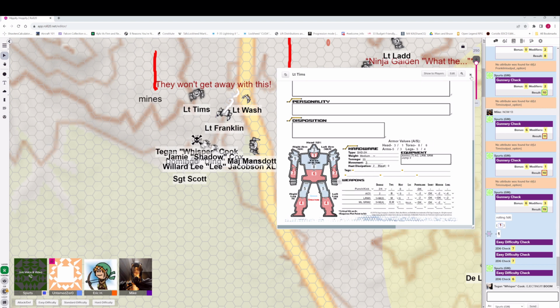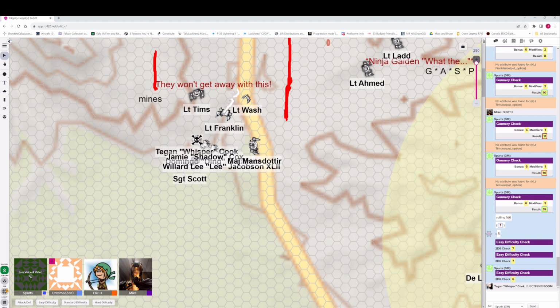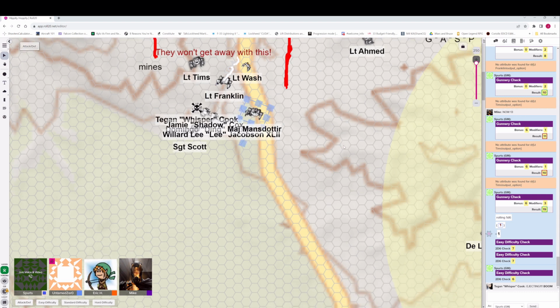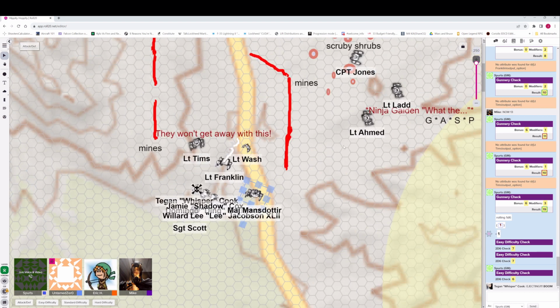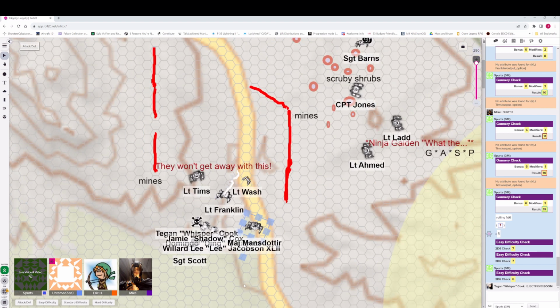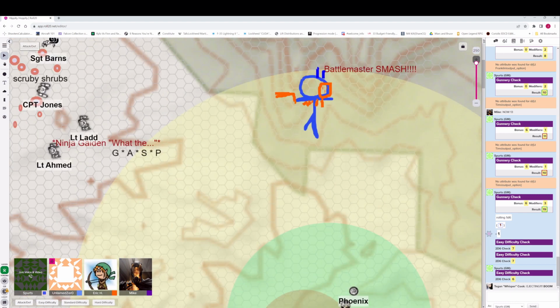Alright. I would like to push along the narrative by having Captain Jones tell Ladd and Ahmed to push forward to verify, get visual on this sensor blip that they have. Yes. Good one.